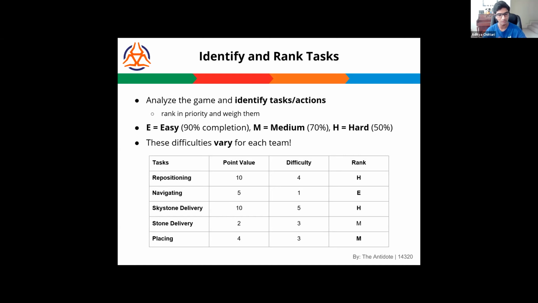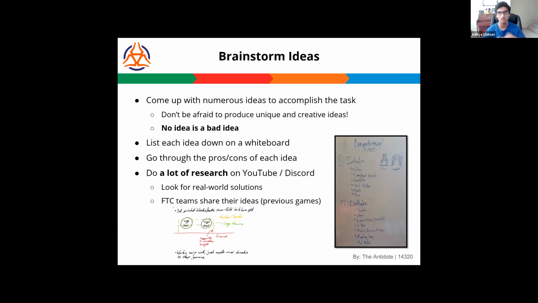Once you've figured out the problem that you want to solve, what comes next is the brainstorming phase. Now, this is probably where you're going to be doing the most thinking. You're going to be documenting a lot of possible ideas which could solve your problem. Don't be afraid to make unique, silly, creative ideas. At this point, no idea is a bad idea. Go ahead and list out all of the ideas on a whiteboard, and it makes it a lot easier to visualize and see what's up with each idea.